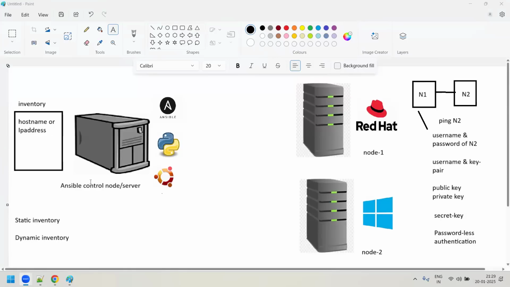No, sir. Yeah, so this Ansible control node can communicate with any of these servers with the help of the inventory file only. So the inventory file is something like a host file. You can consider that as a host file. What is this host file and all, we will see later. And for inventory, there are two types: one is a static inventory, the other is a dynamic inventory. Again, what is the difference, we will see it later.